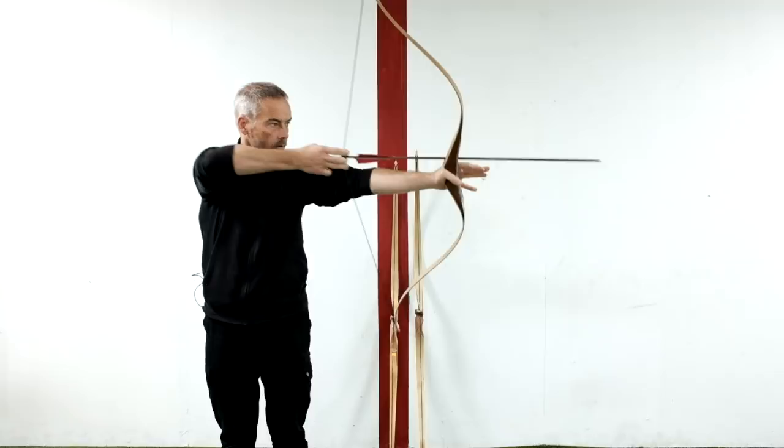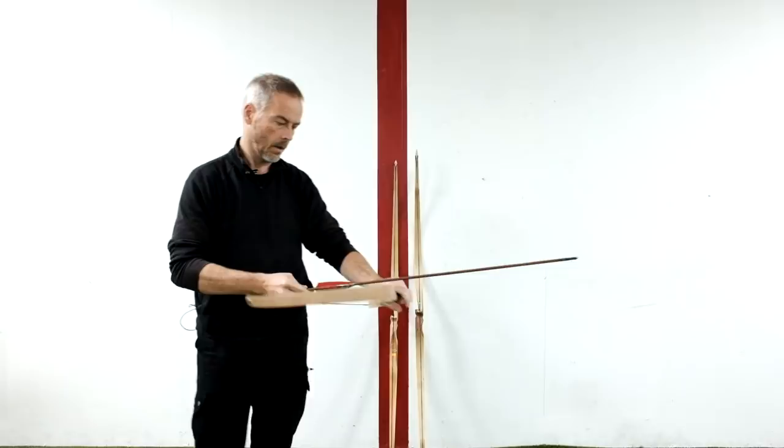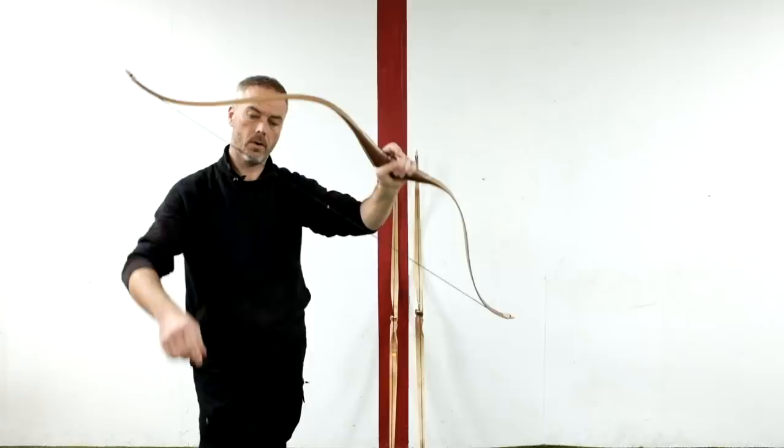Oh, there's no hand shock. You heard that it's a little noisy, but no hand shock. Well, that's cool. Oh, I like this bow. That's a nice recurve.